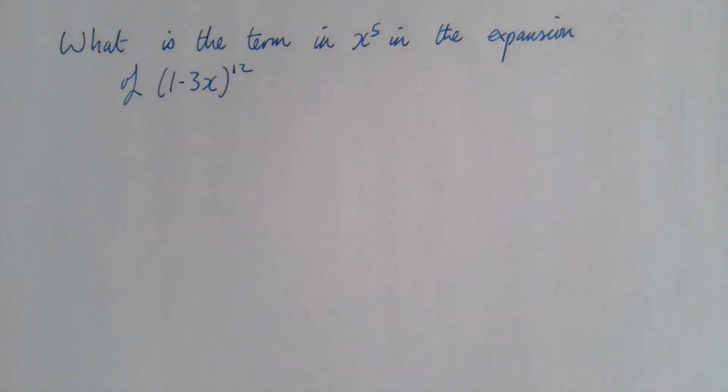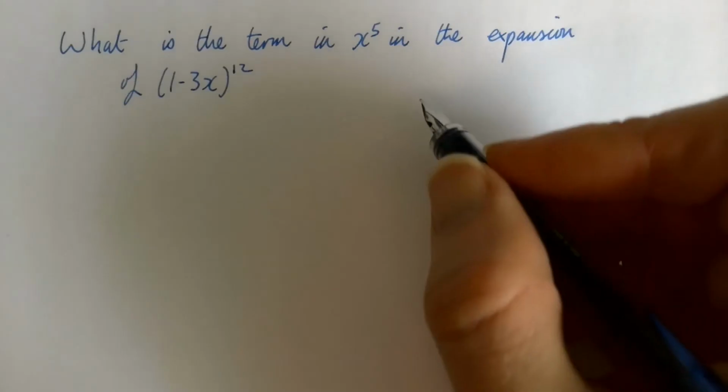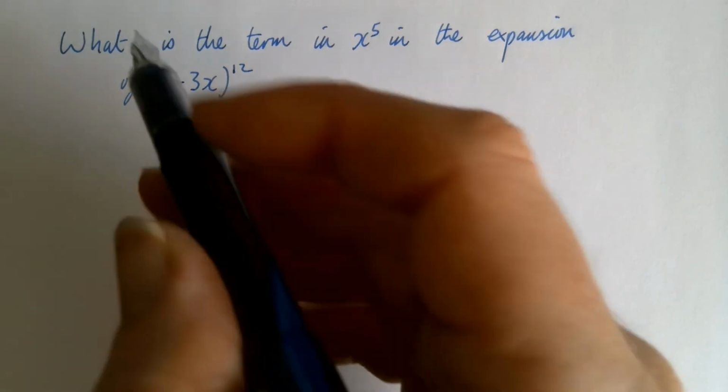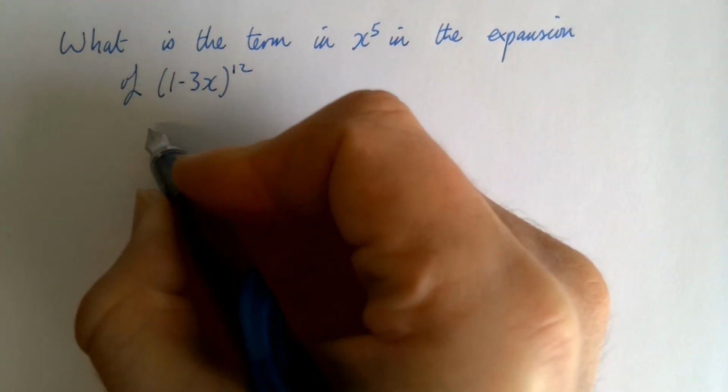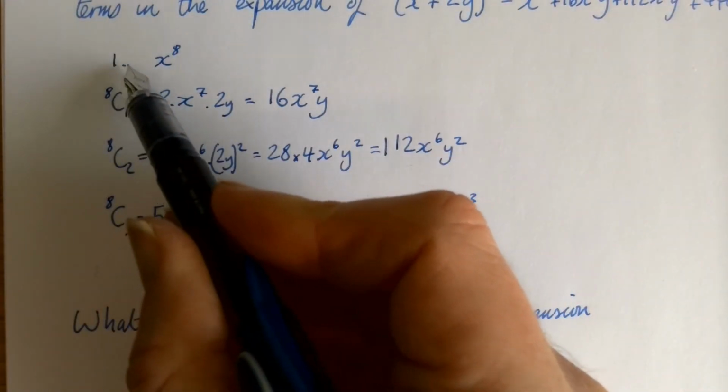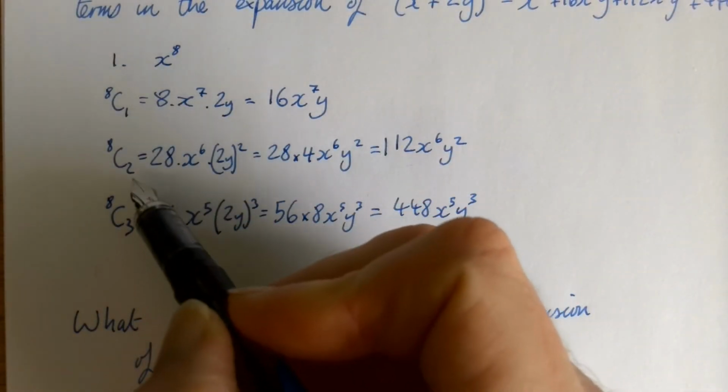Right, and this is our last little year 1 reminder before we look back at that question we had at the beginning. So things start to get a little sneakier. They just want the term in x to the power 5. So that is the one where it's actually the 6th term, but it is the one where it's choosing 5. Because remember the first term, when we did that last one before, the first term it was 1, wasn't it? Second term was 8 choose 1.